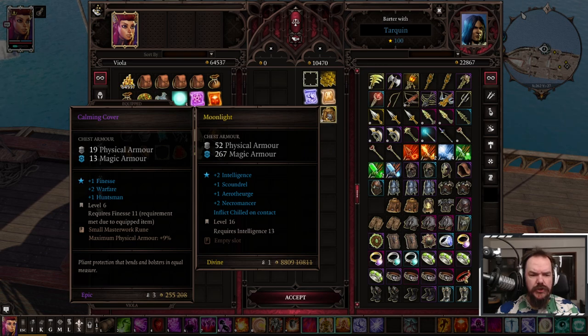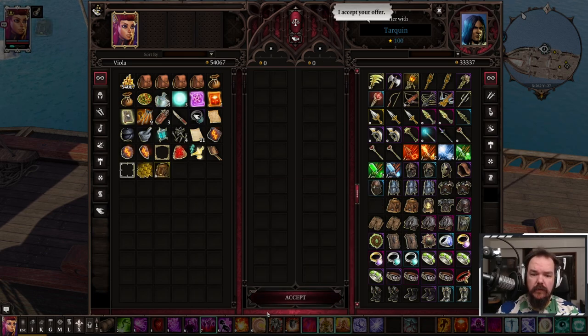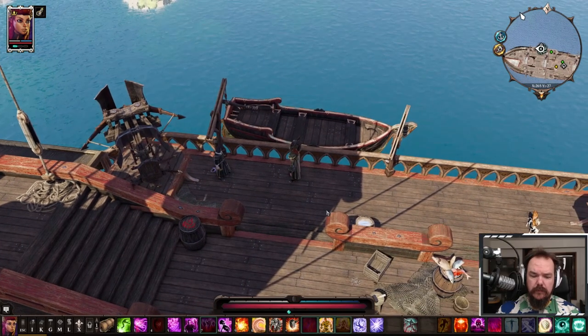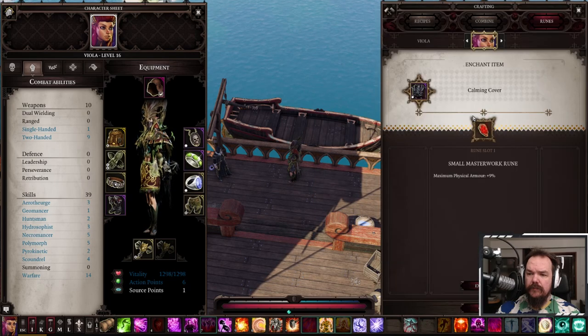So I will switch to warfare into intelligence. So it is more or less the same. That's one scoundrel. With 2 points in necro, I could take 2 points away from my necro into characters. I think I will get those. So let's get that. Okay, so let's put that on. That's away.